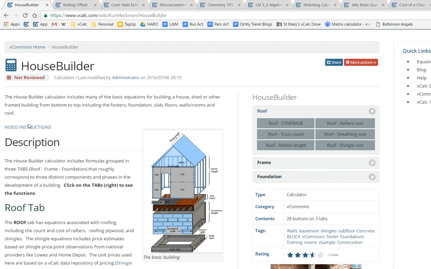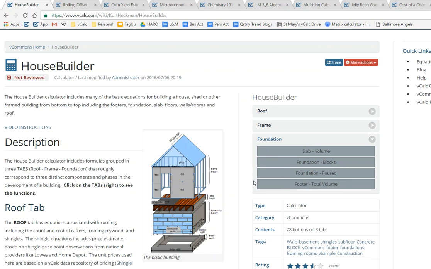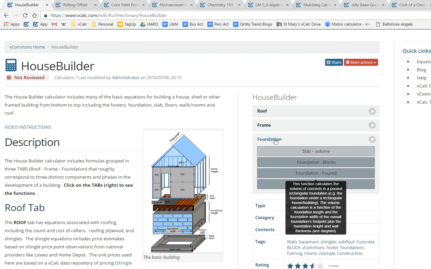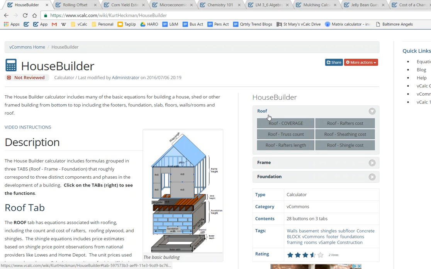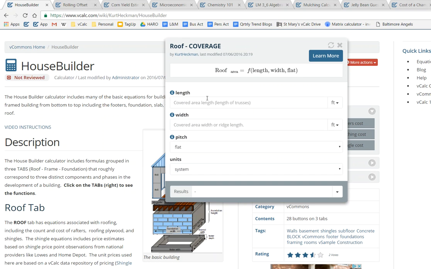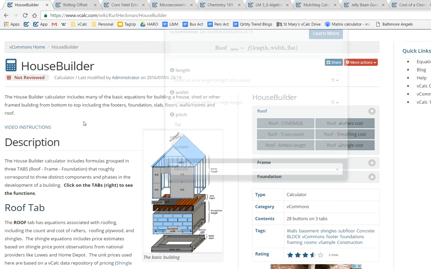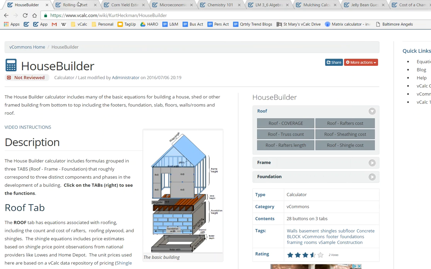This video shows 6 of vCalc's calculators that help people do computations and calculations when they're at work, at school, and at play. The first one that I'm going to show you is for construction workers, and it has a library of equations attached to it for everything from working on the foundation, framing the house, and then working on the roof. The user simply enters their numbers and gets answers that are valuable to them at the workplace.